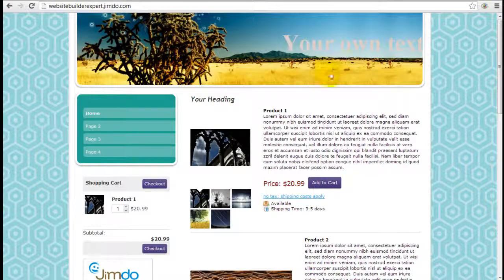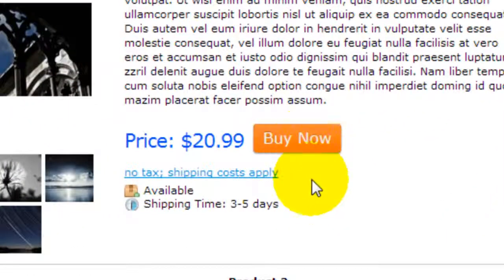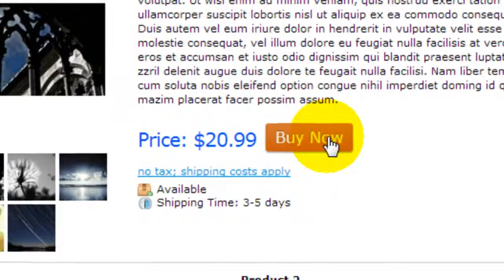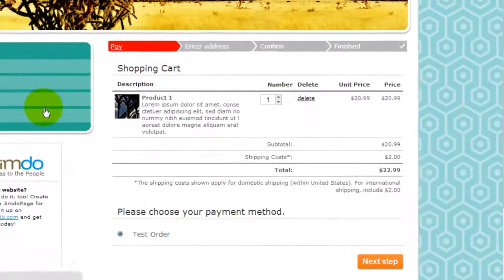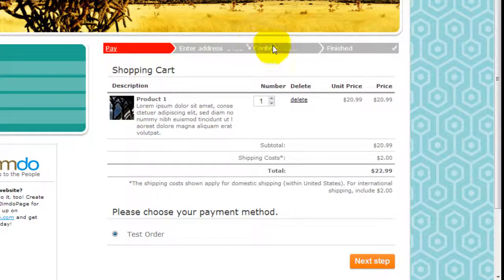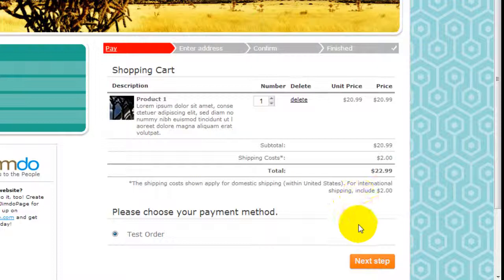So the styling is done. I'm just going to come back to the live website and refresh the screen so you can see the changes get implemented right away. Here's the Buy Now button, and the font color and size have been enlarged. If I want to buy it, I click that, and it's going to have the checkout here. Bring me to cart, bring me to checkout. And this is the new checkout process banner. Also all the other buttons are matched to the same style as you set up in the configuration.